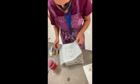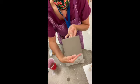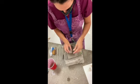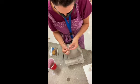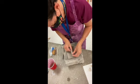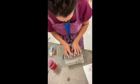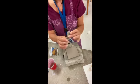And then you're going to need to, so that just helps me. So then you're going to need to take that sculpted form, lay it down, make sure it fits well. And now I have to make sure it fits and kind of reshape it a bit. And now I have to hollow it out.